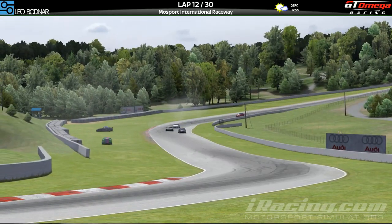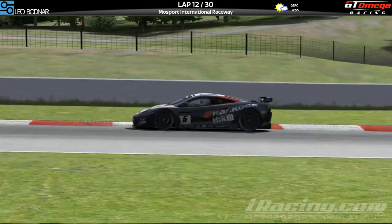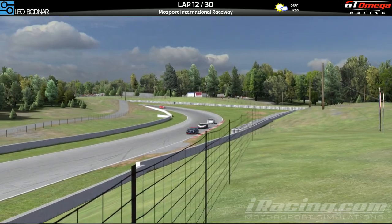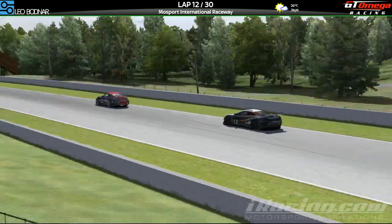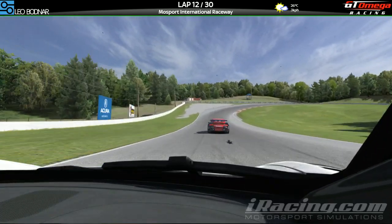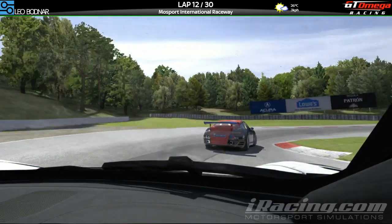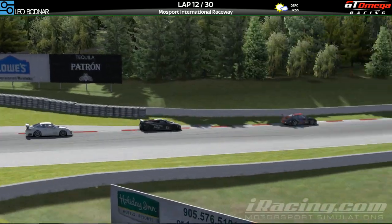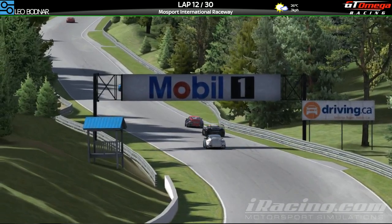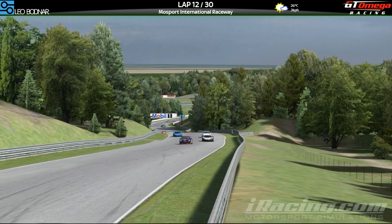And again, we've got more cars collecting each other. Oh, that's close. Oh, just about. Yeah, oh, that was close. So like I said, just every single lap we've got car contacts. Obviously the guys have got a couple of fast tows out there, but a lot of them are going to be using them all up right now, so I think in the second half of this race we'll see a little bit of a quieter circuit out there. Well, you've got to be so alert out there, not just for your racing line, but what the back markers are doing. You can see how much of a wide berth they're giving everybody out there.